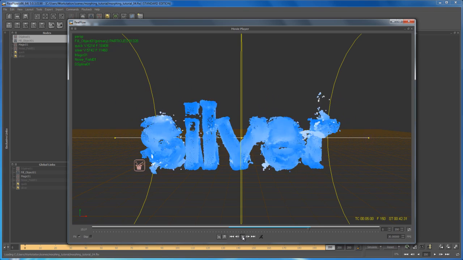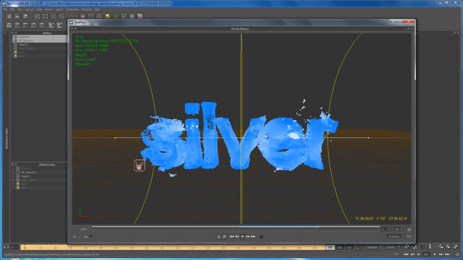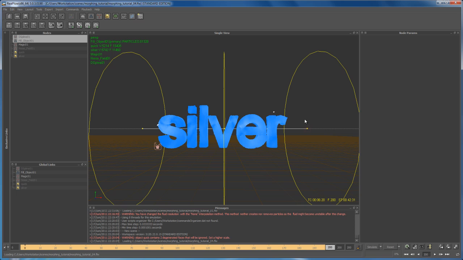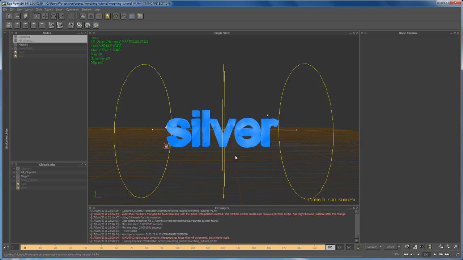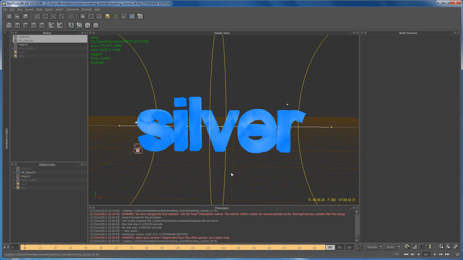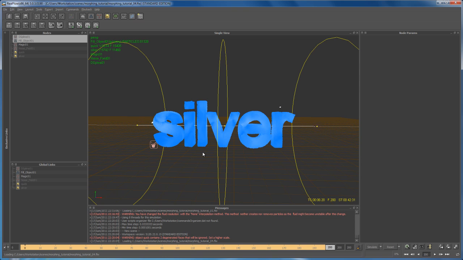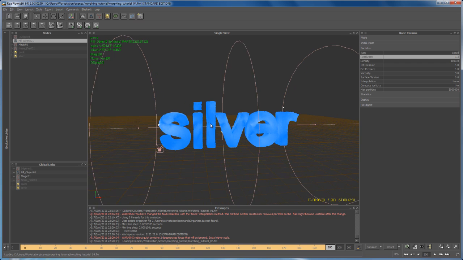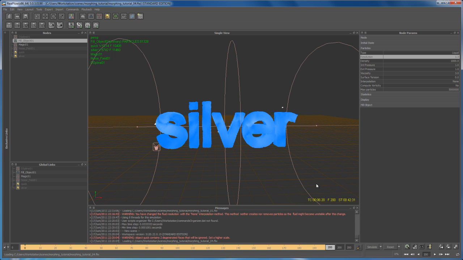So feel free to play around with all those settings we changed, use different meshes, or you don't even have to use text for that. Just use some OBJs and try to morph some particles. It's really fun. It's sometimes a little bit time consuming, and sometimes Realflow can get a little bit annoying because in my case, it crashed, especially when I was doing the meshing process, which we're gonna take care of right now.